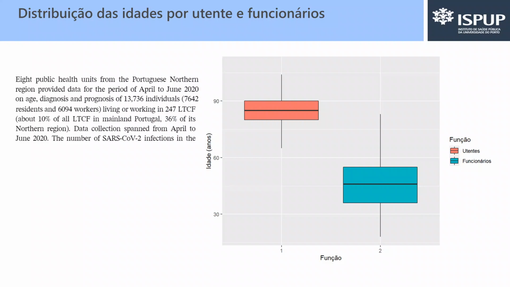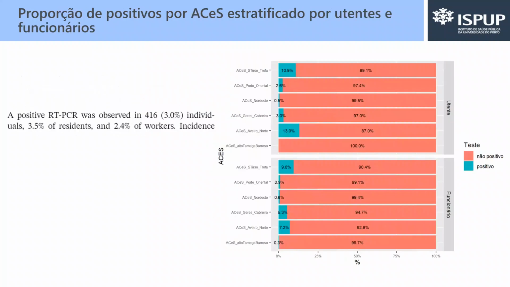So the residents are very much older compared to the ones that are working there. But you can see that there are some persons that are almost the same age. And the major idea here is that this age structure is different from the population. So we cannot compare directly the prevalence and the letalidad, in Portuguese, of the Portuguese population compared directly to the letalidad and the infection rate from these 2 samples.